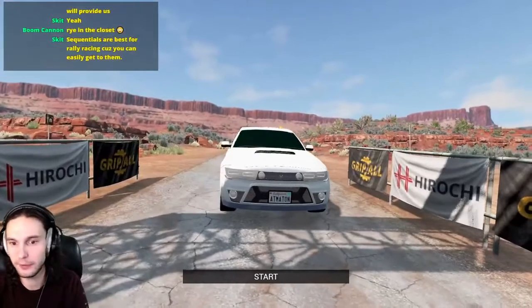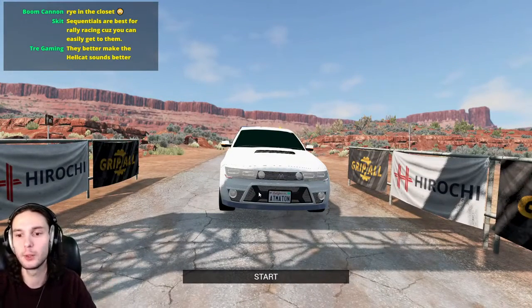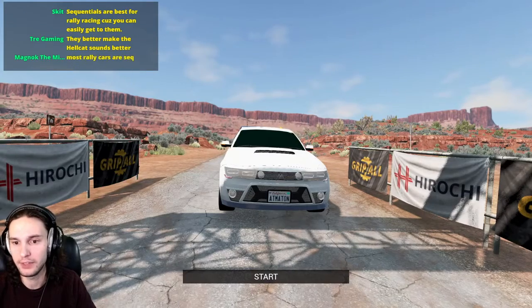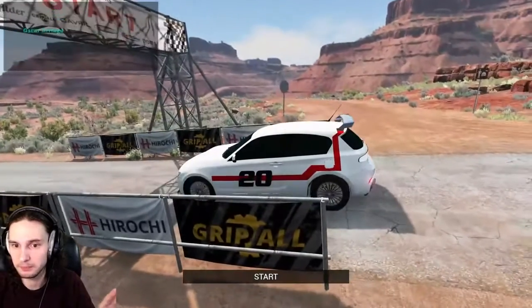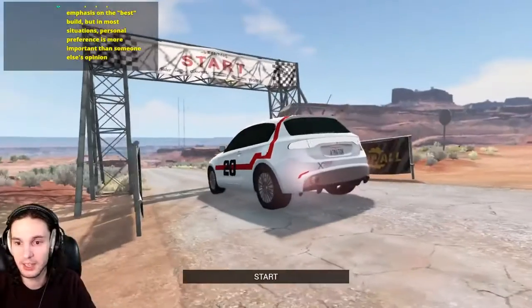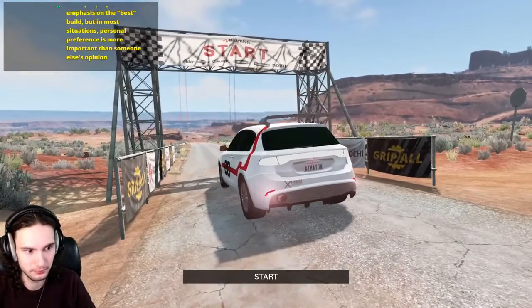We got this nice aggressive front end here. I don't know if I like some of the things. I don't like the H sort of in the grill. I know it's a part of the fixture, but the rest of it's fine. I don't know if I like these lights here, but the layout's nice. Like the side, the decals, or decals, as I like to pronounce it.